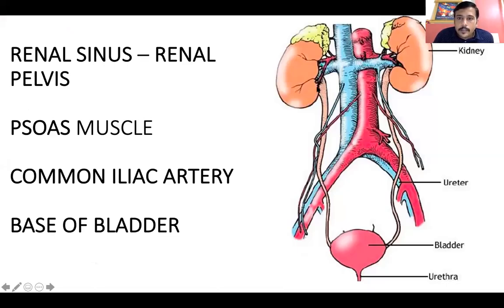So here we can see only part of the renal pelvis, not completely. Then it is moving downwards and medially. Then it is passing just in front of the psoas major muscle, and then it is crossing the terminal part, or termination, of the common iliac artery. This is the right common iliac artery, and this is the left common iliac artery. It is terminating here, meaning it is dividing into the internal iliac and the external iliac artery, and then it is entering into the pelvic cavity. Then it is entering the wall of the bladder obliquely, then opens into the trigone. This was the course of the ureter.